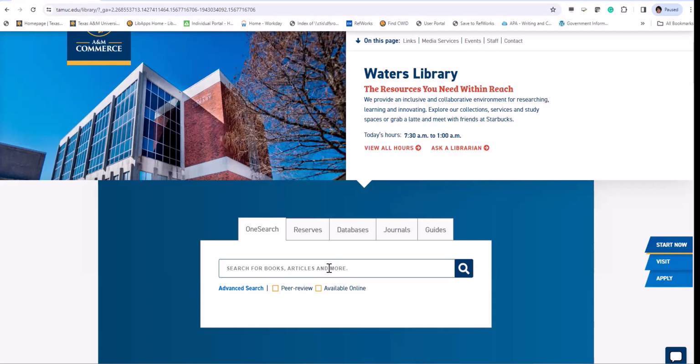Or, as I told you, one of the best digital tools is the advanced search of all collections and databases that can help you manage your search strategies or search query better. Either one that you feel comfortable with. Here, you might type your keywords and there are two filters for your convenience here, peer review and available online, but you might go to advanced search.